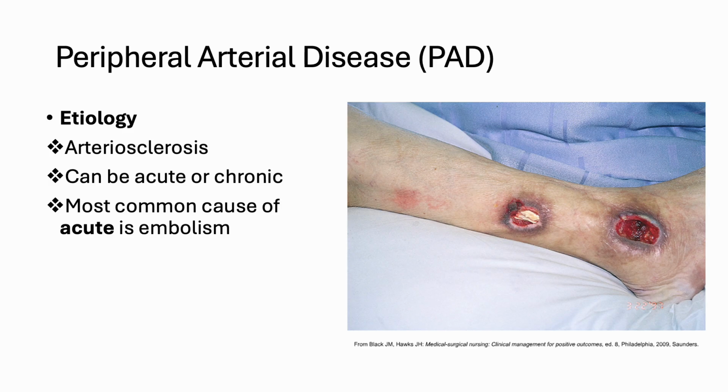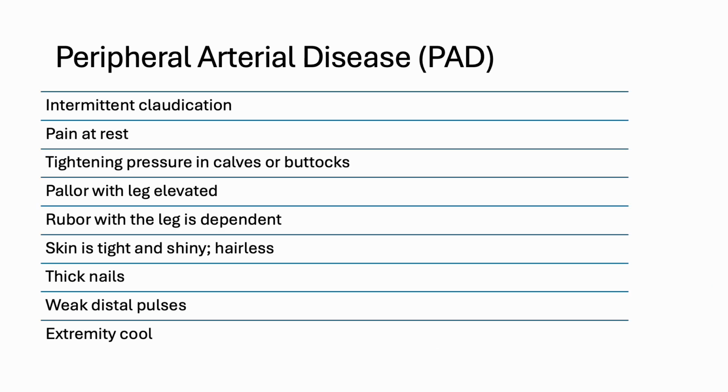Okay, so I just want to point something out here. Both peripheral arterial disease and peripheral venous disease are prone to ulcers, but there's an important thing I need to tell you. Okay, look at this ulcer here. You see how the edges are sharp, distinct? That is characteristic of peripheral arterial disease.